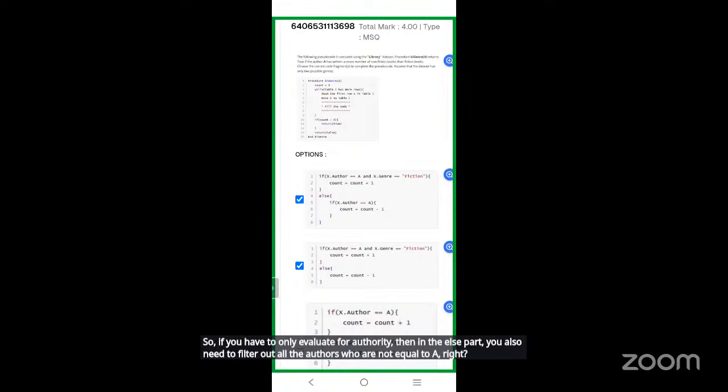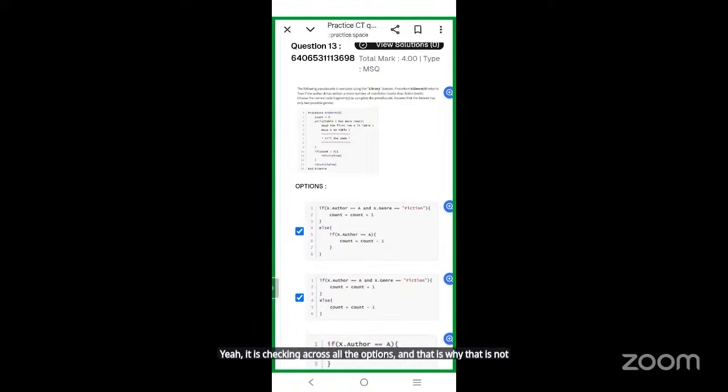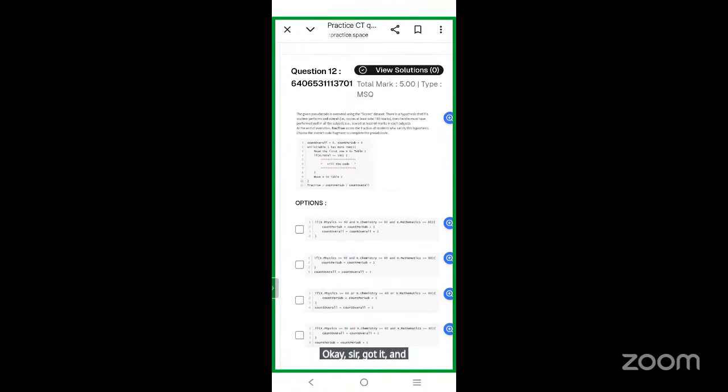That is why in option A we have line number 5, and that particular line is missing in option B. So in option B, it is taking all the authors. It is checking across all the authors, and that is why it is not correct. Okay, sir, got it.